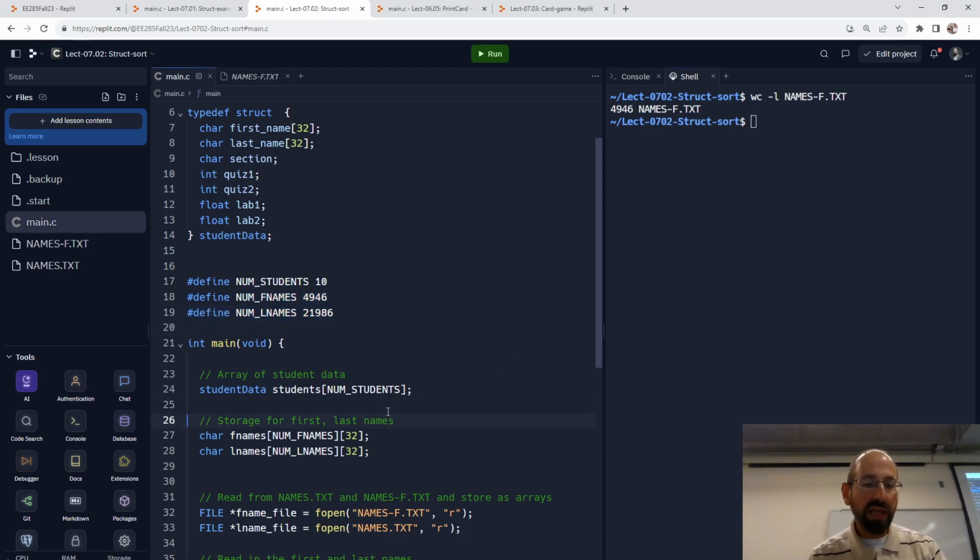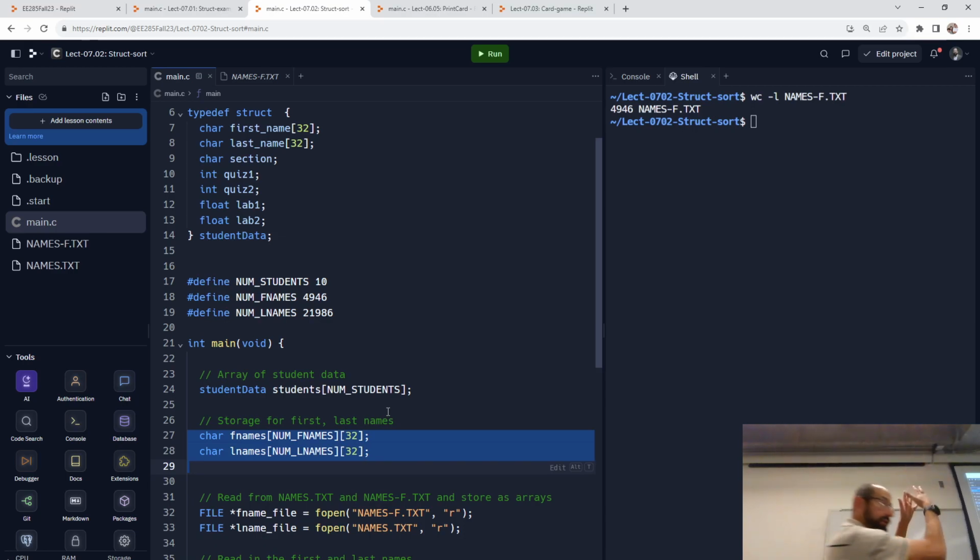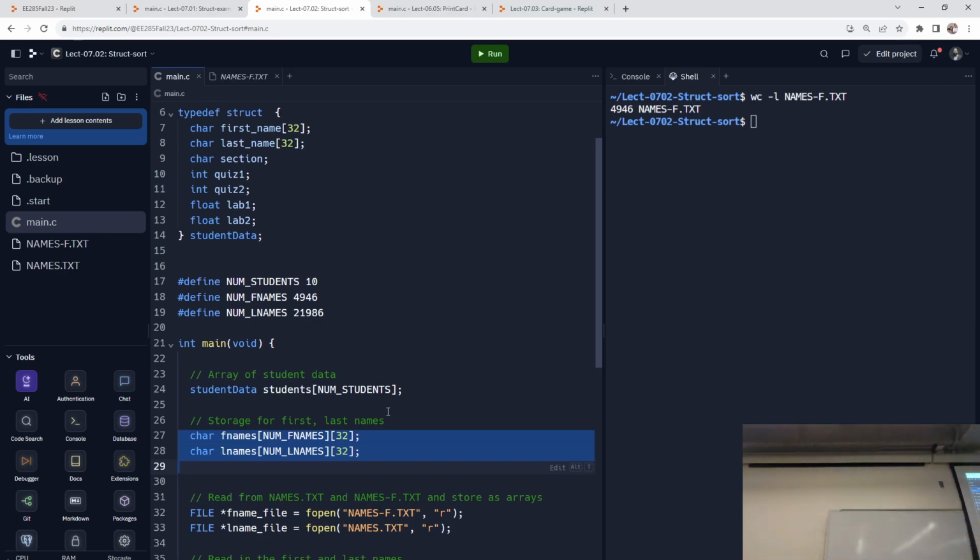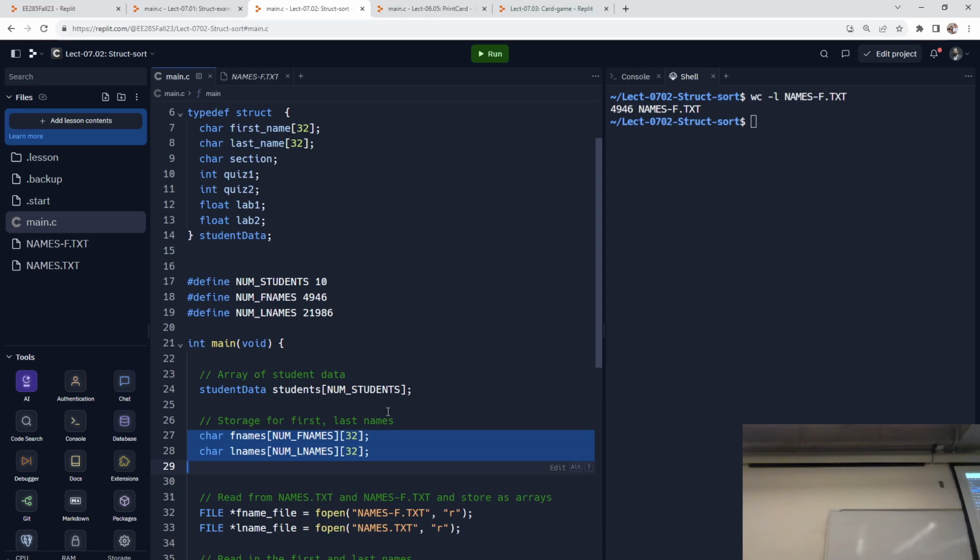And if we so choose, then we can define arrays to kind of store the contents of both those files, right? That's a 2-dimensional array here. This is an assumption, whether it's true or not, I haven't checked, that each name, both first and last name, can fit within 31 bytes. Probably enough bytes to store the most popular first and last names, and we'll just have a bug if that's not enough. And then we have an entry if that's the columns. The rows then corresponds to 4,946 first names and 21,000 some odd last names here.